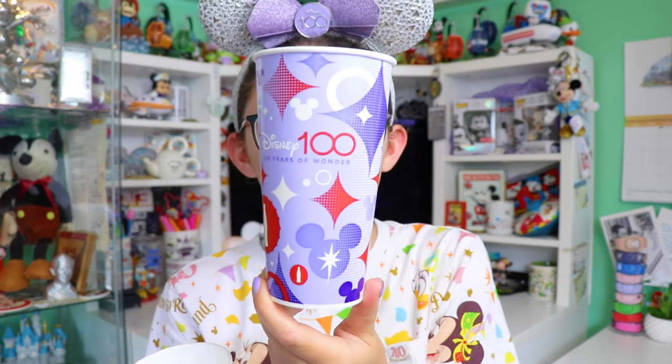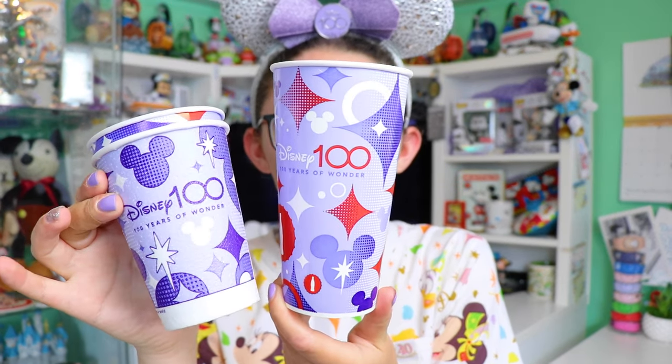We're going to jump right into it and I'm going to share my freebies. I picked up the Disney 100 Years of Wonder Coca-Cola cups. These are so much fun to add in the display, add a little bit of tiering or even stack figures on top of to match the color scheme. I just asked cast members when I'm up at a mobile order line, 'Hey, can I grab an extra cup?' And there's no issue and they just hand it to me. So that was really fun and easy — a great little freebie.